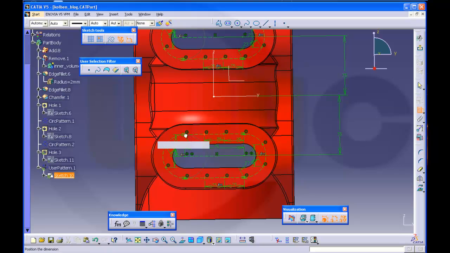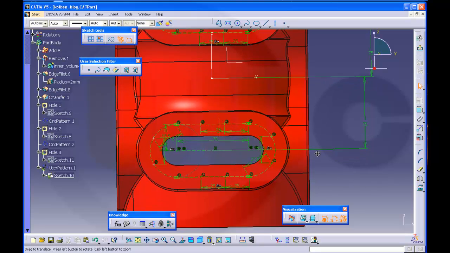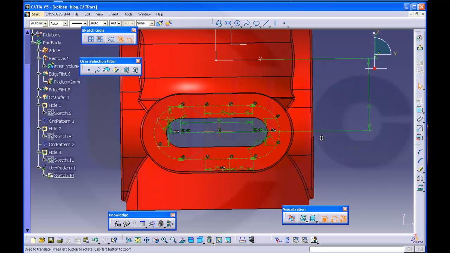And seems this is too much, so I can remove it if I can get it. Okay. Oh, this one is not constrained, so let's take a look.